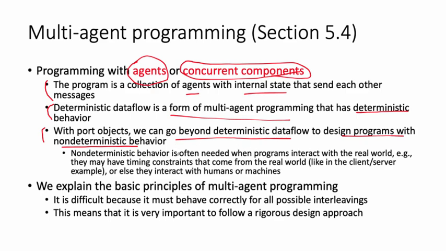When programs interact with the real world, remember the client-server example. The reason why it's non-deterministic is because it has a timing requirement. It has to react to the first message, but it doesn't have any control over that. It depends on the human using it. But that means it has to react to both. And because of this timing requirement, the program is forced to be non-deterministic, okay? So with a multi-agent system, we can have this kind of behavior, and then we're going to show a system.